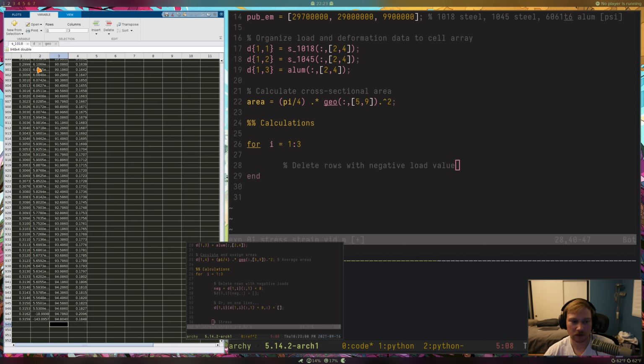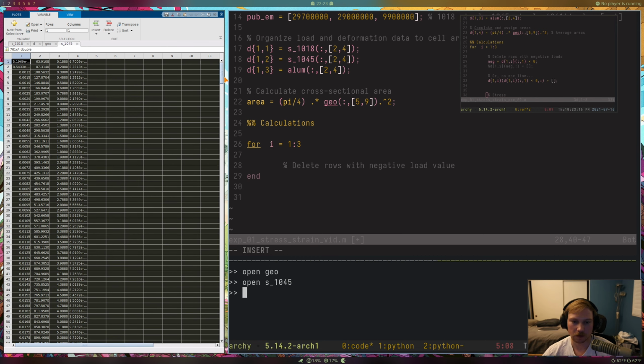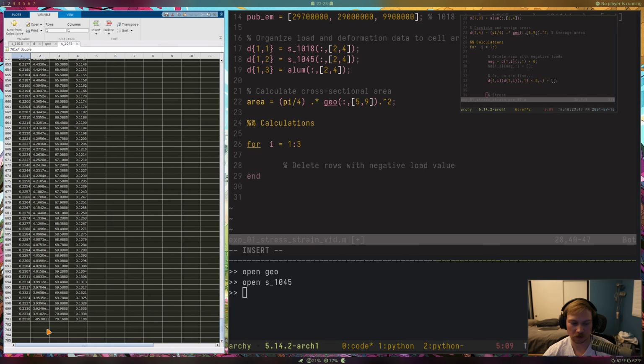So you'll see for 1018 steel here, the last 2 rows have a negative value for the load. If we open up the one for 1045 steel, it's not the last 2 rows, but this time it's only the last row, and that's the same thing for aluminum.